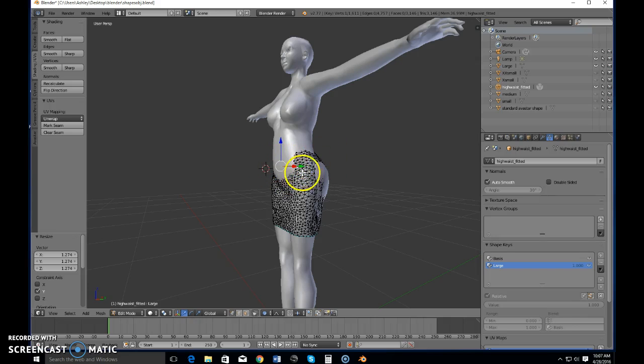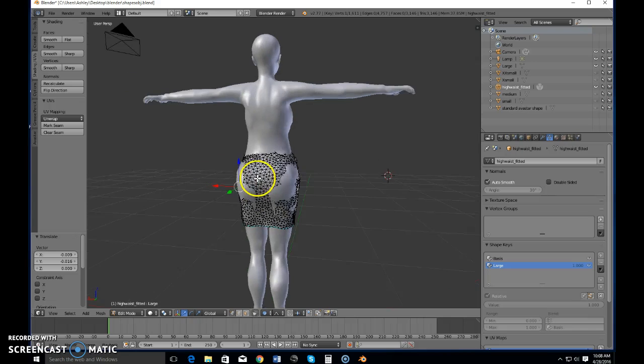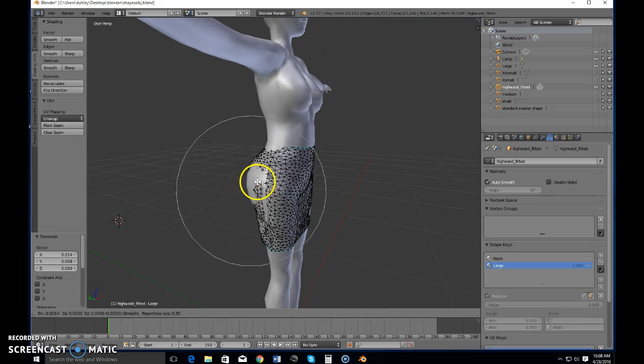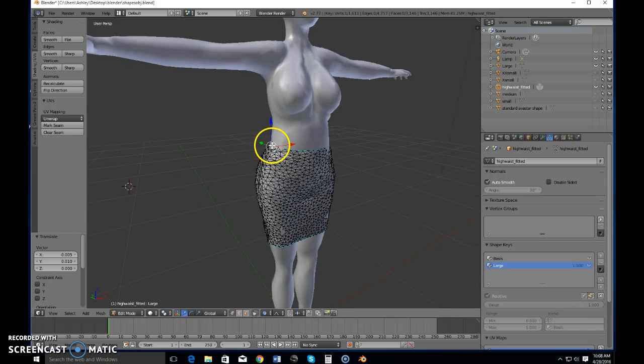So I'm going to hit the G key for grab, and you'll probably have to scroll up on your mouse to scale the circle of it down, because it might be bigger than your screen. So if you hit the grab key and it doesn't do anything, try scrolling up on your mouse. Okay, and like I said, we're just going to select one vertex in the middle of where we want to pull out and just hit the G key and pull it out. You can also use the arrows if you want to do that, which would help you not have to rotate as much as I am, but I like doing it this way. I feel like it just gives me a little bit more control.